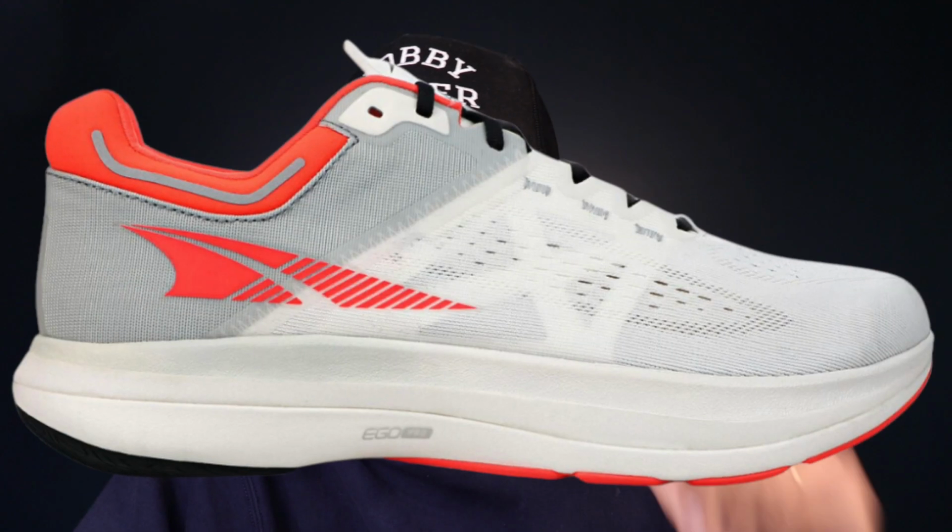It is the Ultra Vanish Tempo. It usually retails for $170, but right now it's on sale for $100. So this might be the best running shoe buy out there right now, and that's why I'm highlighting it first in the batting order here. So this has 0 drop. So for everyone out there who thinks 10 millimeters is a little bit too high, and I agree sometimes, I think 6 is probably the sweet spot, but this has a low drop.